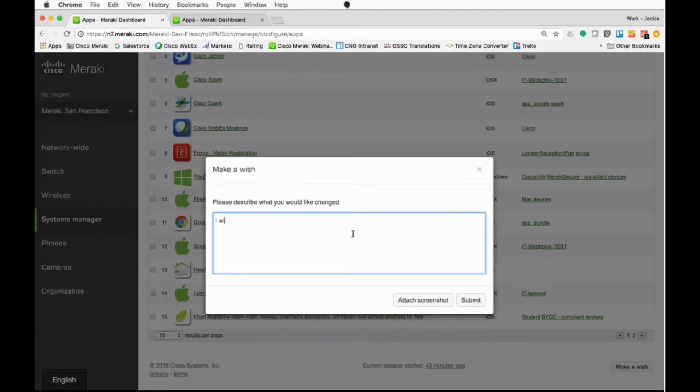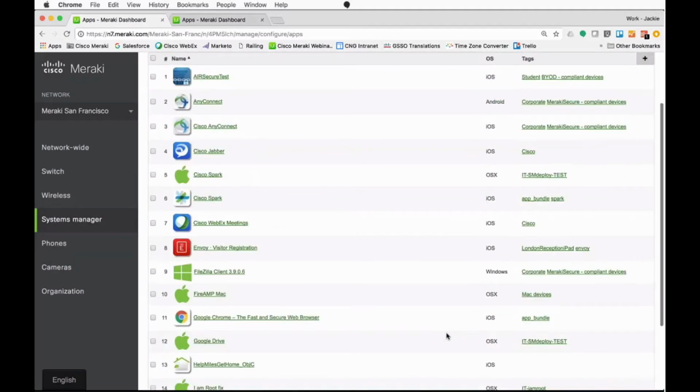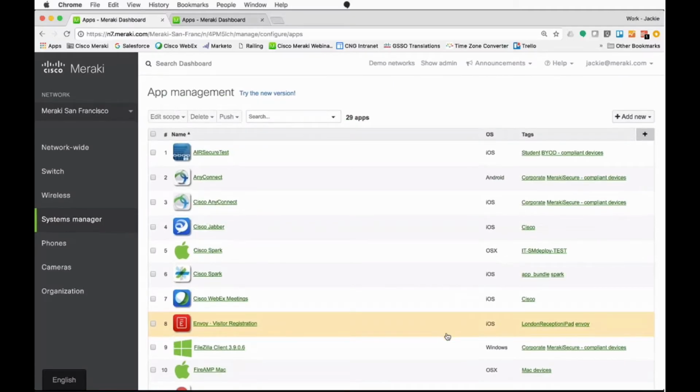And you can actually start typing here what it is that you want from a particular page, whether it's a feature, whether it's organization. You can also attach screenshots. You can highlight portions of the page, whatever your needs are. So that is a direct line of communication between you and our engineering team. So we're able to take that information, add it to product roadmaps, etc., as needed. All right, let's get back to the applications now.